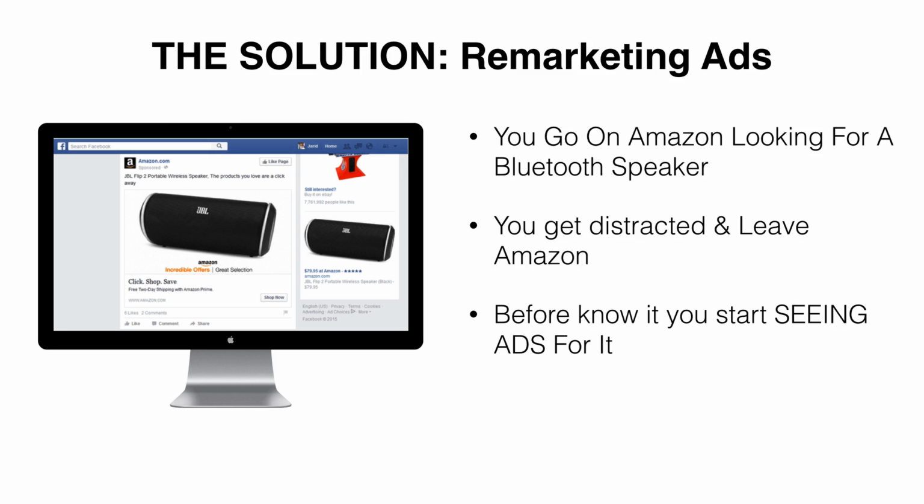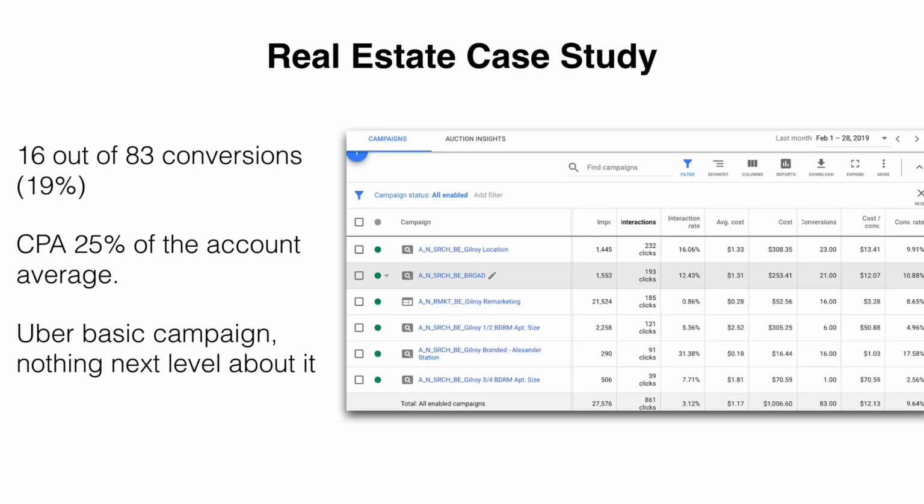Remarketing works day in and day out, and it's something that you guys got to be doing in your business. All right, so here's a real quick case study, right? Real estate case study. 16 out of 83 conversions. Conversions, guys, just mean leads. 16 out of 83 leads came from remarketing. And guys, at a customer acquisition cost, or a cost per acquisition, of 25% of the account average.